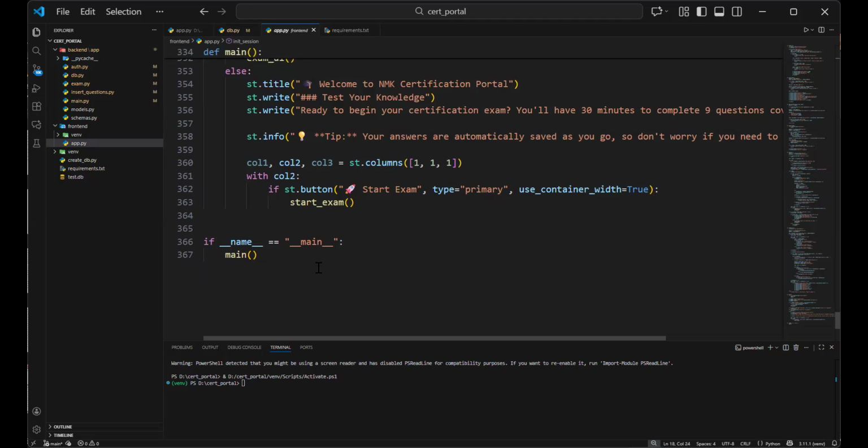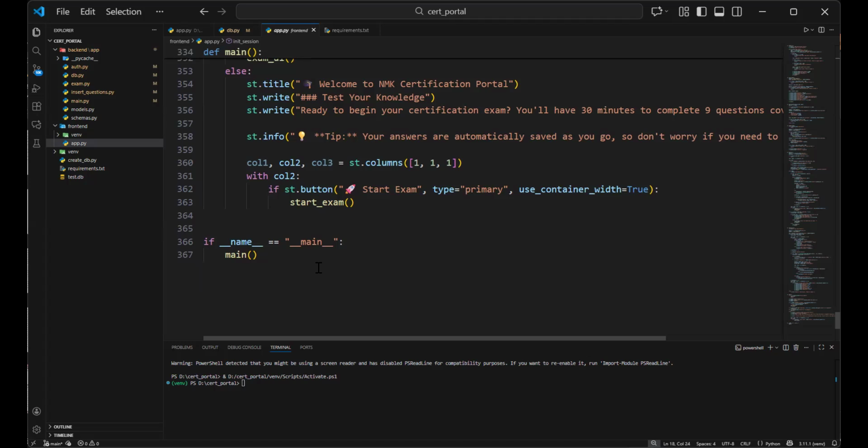The submit button calls submit exam, which ensures all answers are saved, calls the backend submit endpoint, and sets status to completed. The result UI fetches results and displays the score and question review. An option starts another exam, which resets the session state. Next, important implementation notes and pitfalls to watch.